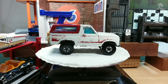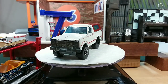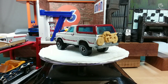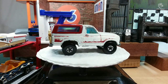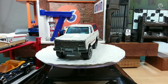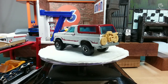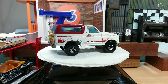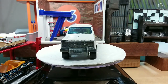So what do you think, son? Yeah, I don't like its look now. It's all rashed up. Wheels are bent, and it's losing its chrome. That's right. Well, what we have is a little bit of tarnish here, a lot of scratched paint. All the red highlights and striping have been worn off. It's a little chipped up. The wheels are looking a little rough. But the neat thing about it is that it still is in pretty half-decent shape, and it's got this cool motorcycle on the back. What do you think of that? That's pretty cool. So maybe we can do something with that and make it a kind of pink challenge accessory too. So what do you say we get down to business and start restoring this thing? Yeah, let's start.